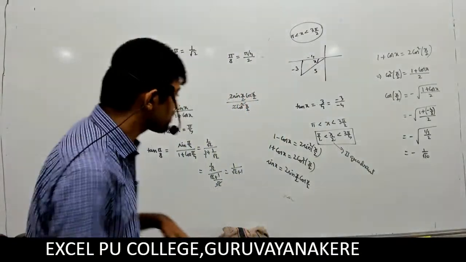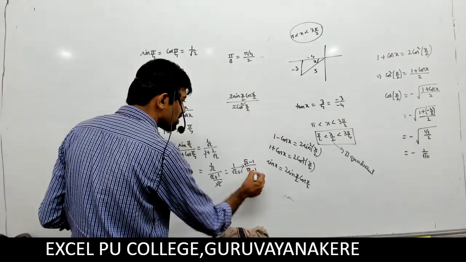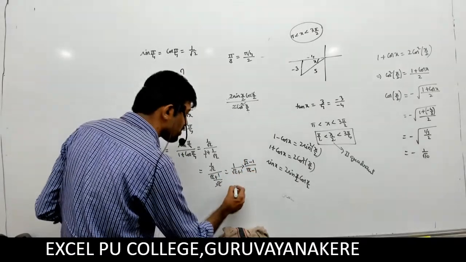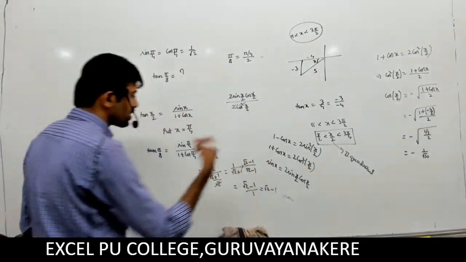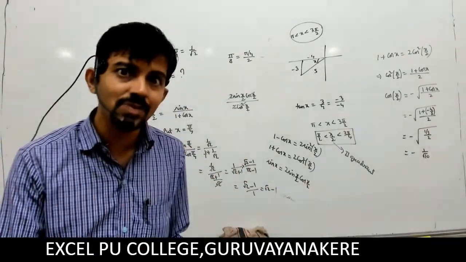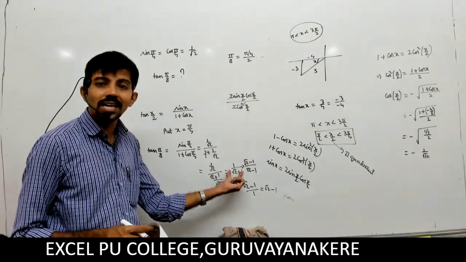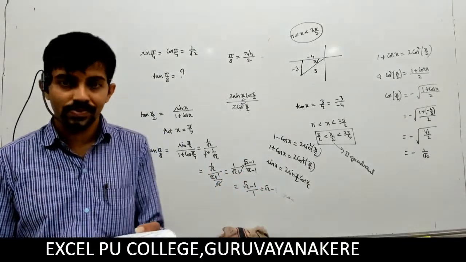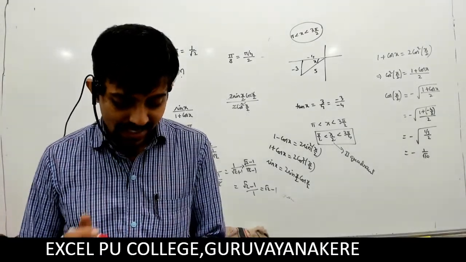If you rationalize this, multiply and divide by the conjugate, root 2 minus 1. Here the denominator will be (a plus b) into (a minus b), a squared minus b squared, that is root 2 squared minus 1, which is 1. So the result is root 2 minus 1, the same as 1 by root 2 plus 1. Both are correct, both are the same. So the required answer is 1 by root 2 plus 1 in this case.